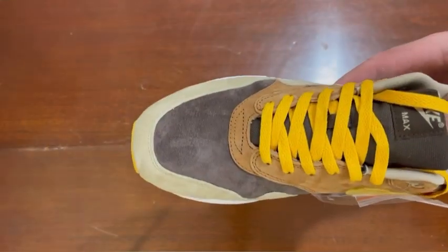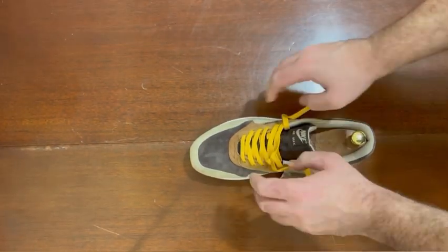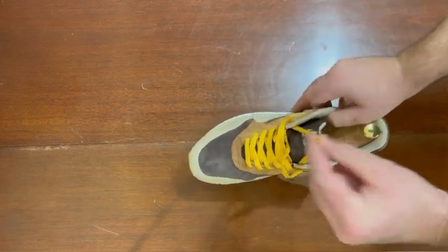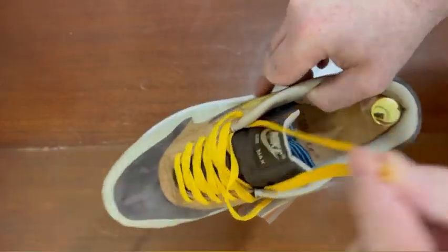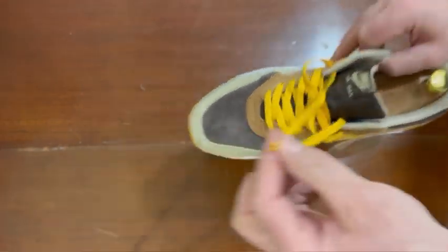This is obviously not done as well as that first one because I've rushed it for you guys, but hopefully you get the point. What I generally tend to do at this point is I will pull these top ones out until the laces are exactly the length that I want to do a bow tie. So you can see the top two are really out, right? This is about what I want. I think it reaches just past the toe in full length.